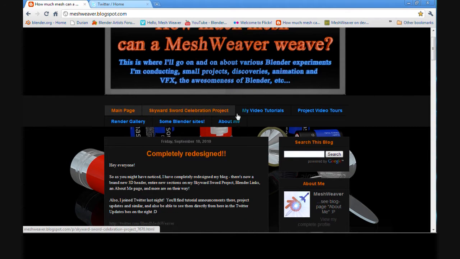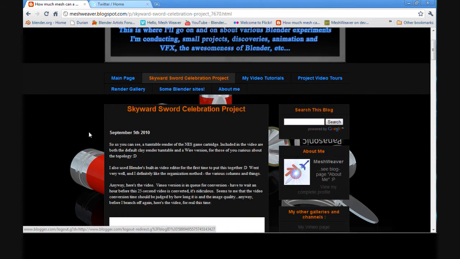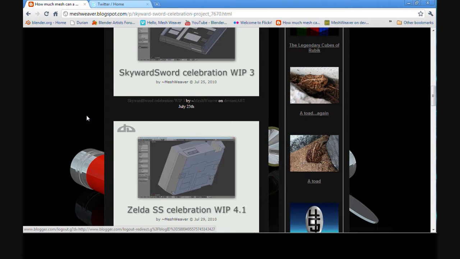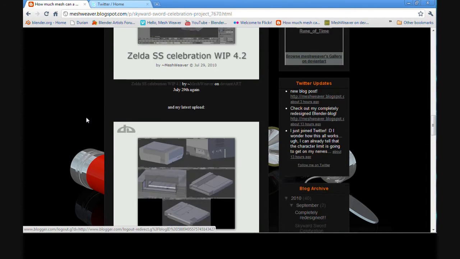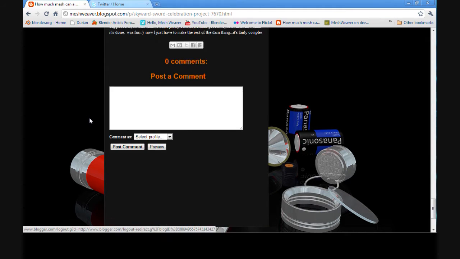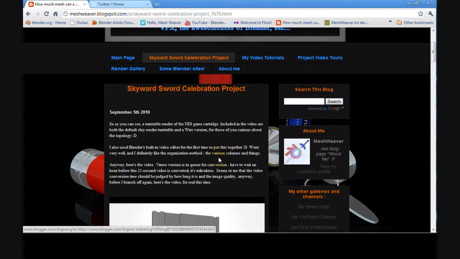And then you have all these other new pages, which obviously you have the Skyward Sword Celebration project page, which has every single post that I've posted about this project just put into one page, one after the other in reverse chronological order, with the oldest one at the bottom, much like a blog. And yeah, so this will be updated with project updates, obviously, with videos, posts, whatever.